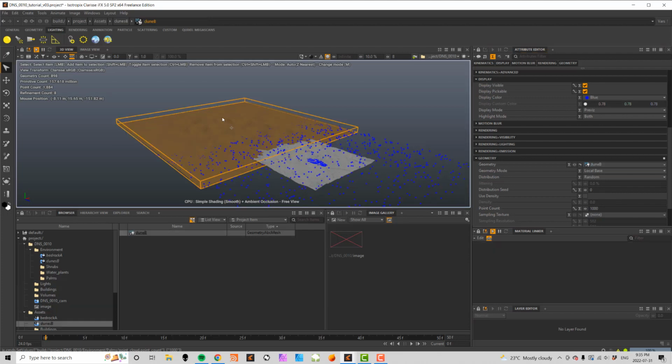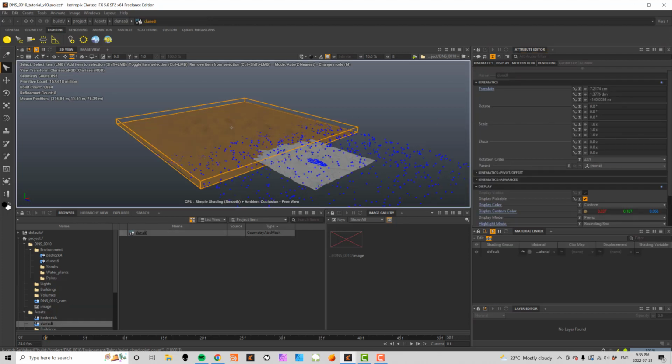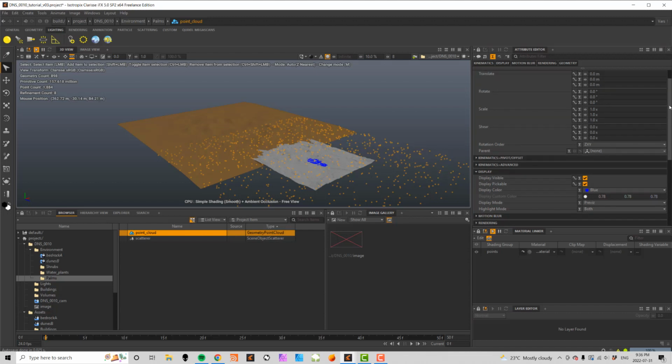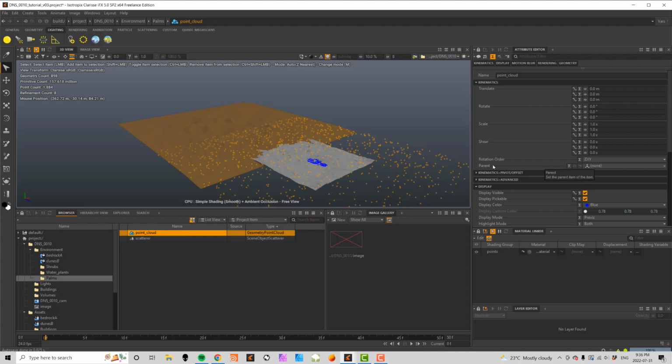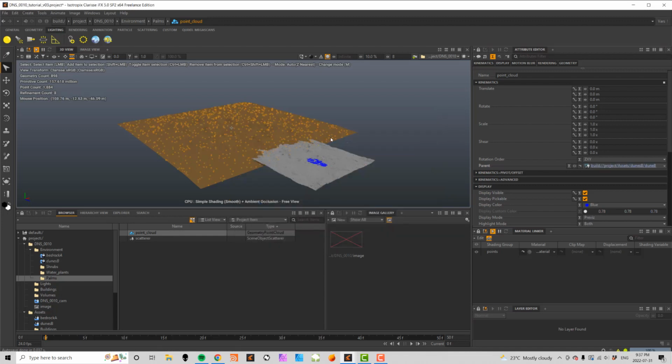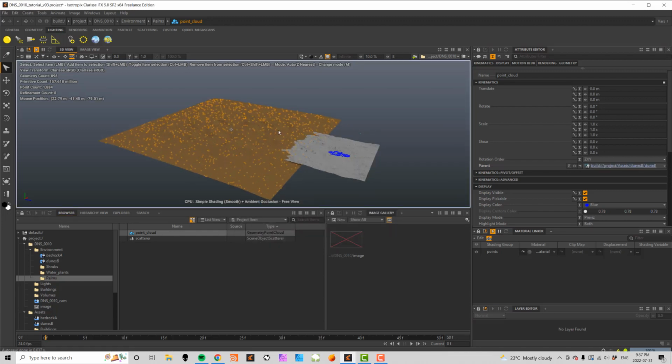If you select the dunes, you'll notice that the dunes are offset from the world, so they have been transformed. What we could do to fix this issue is select our point cloud and parent the point cloud to the dunes. This should not only move the points towards the geometry, but also if we were to move the dunes from this current place, the particles would follow. So again, under the attribute editor, look for the parent parameter and select the dunes geometry. Okay, now this fixed the issue.